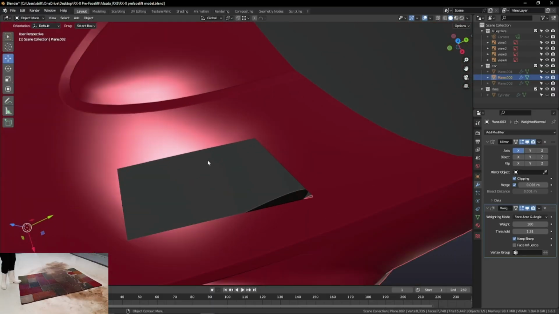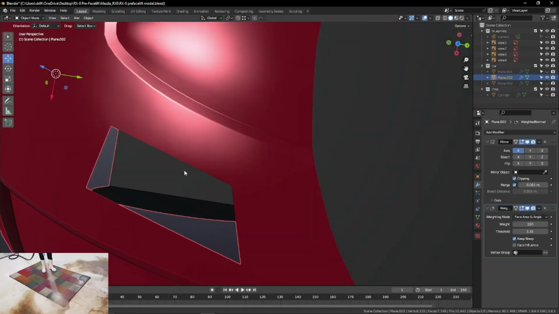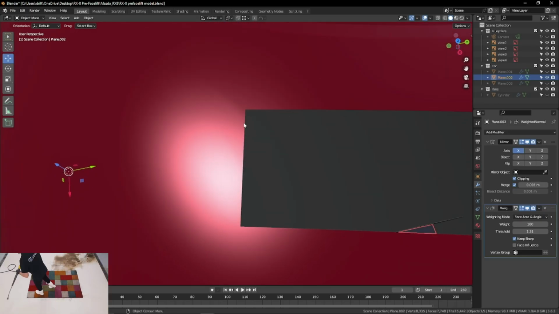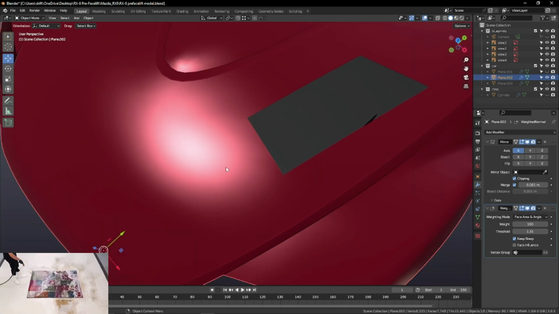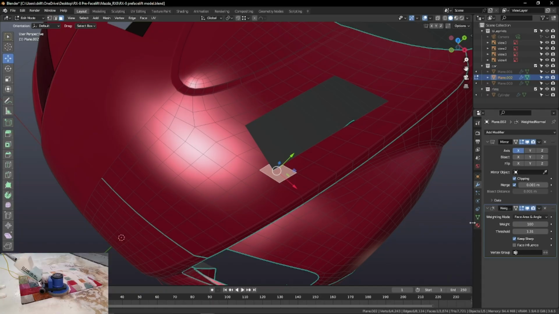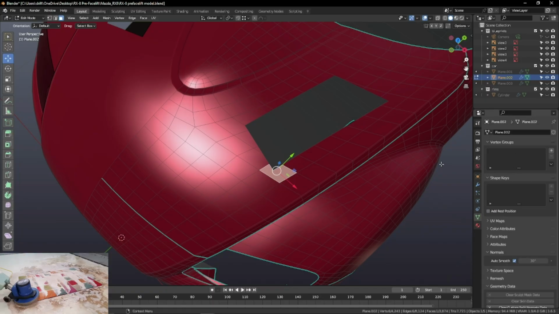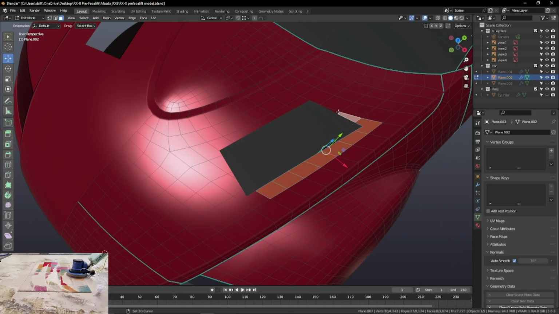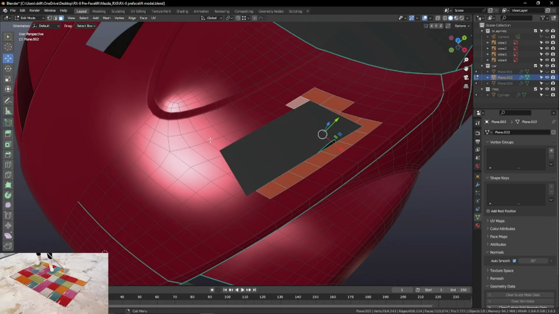So as you can see, there are not many shading issues, but here we can see a little triangle going from here to here. And to fix this, we can actually assign a vertex group, and we're gonna select all of this, like here.